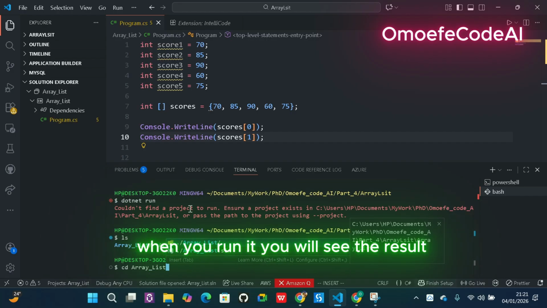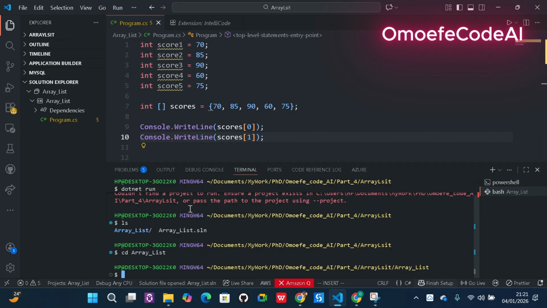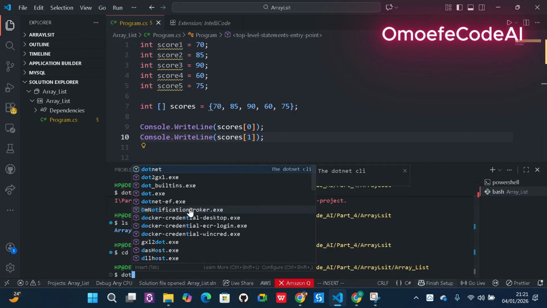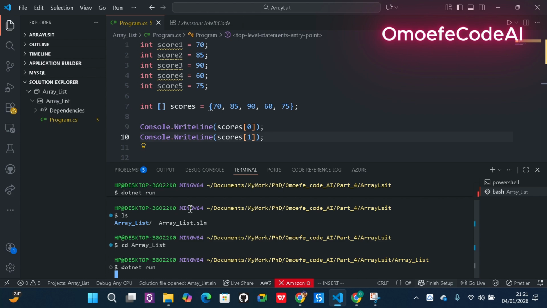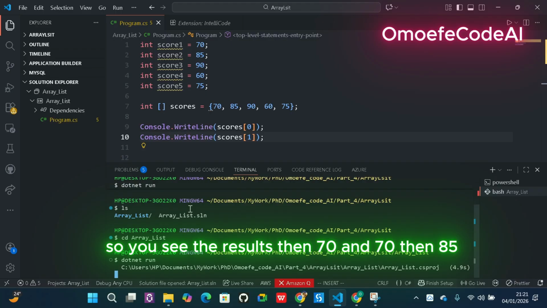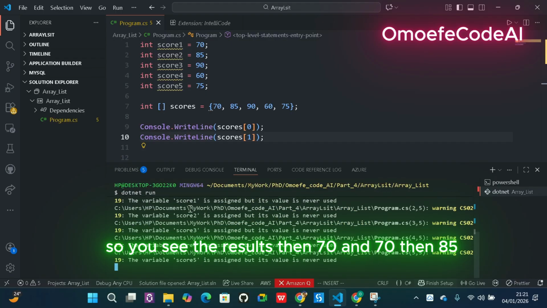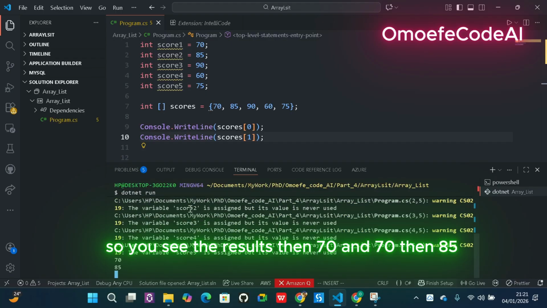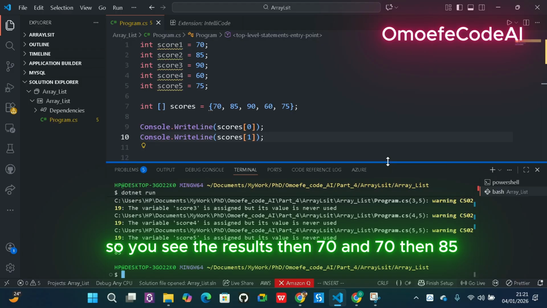When you run it, you will see the result: 70, then 85.